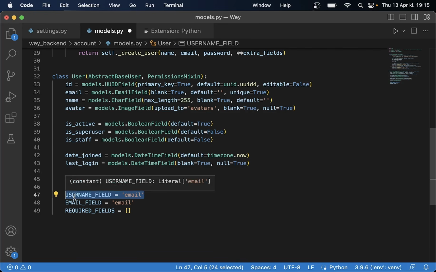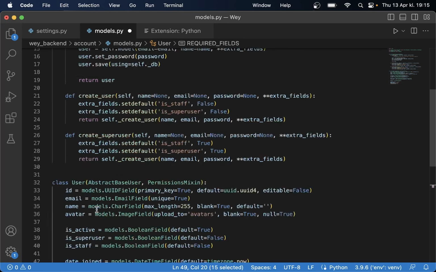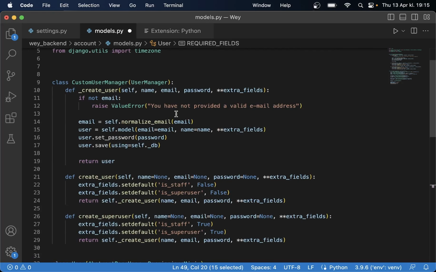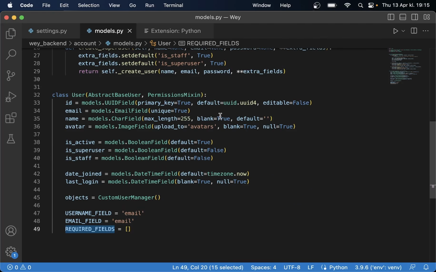Then down here we specify which of these fields we want to be the username, which should be the email field, and which fields to be required. This should maybe actually be blank equals true. I think this should be like this because we want to require that. Actually, not sure if this should be filled out or what. I just tend to use it like this, and up here is authentication anyway. So okay, let's just leave it like this.